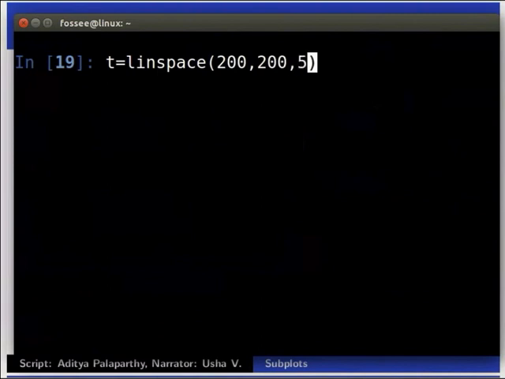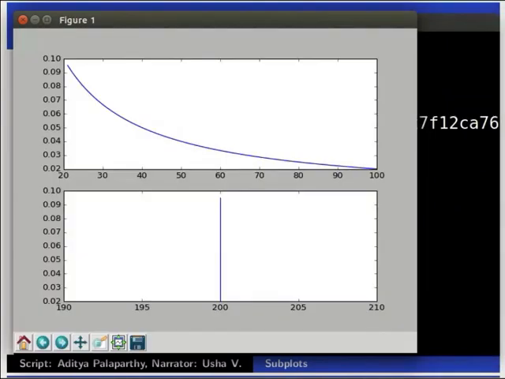So we will create the same number of points for temperature. Type T = linspace(200, 200, 500). Now we have 500 values in T, each with value 200 Kelvin.